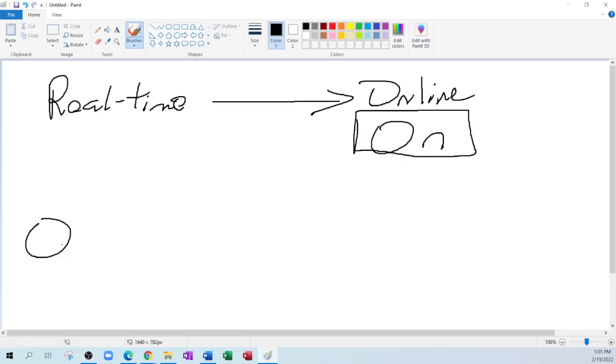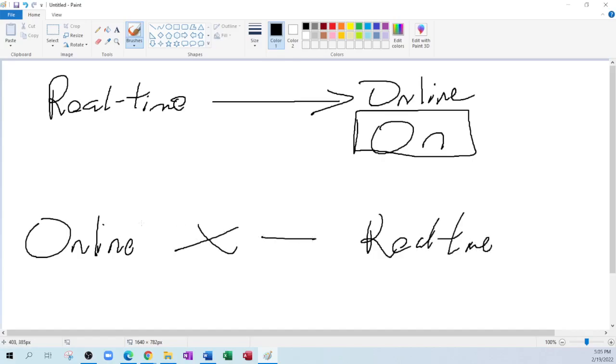Now, a device that is online does not mean it is real time, because the device could be on, but it does not process right away. It could be some time before it processes.